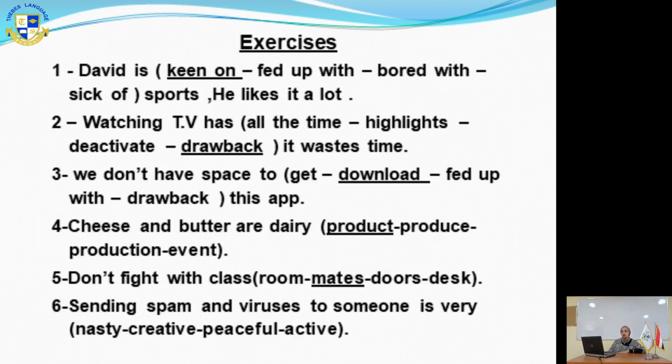Number 4, cheese and butter are dairy product or produce or production or event. It's a dairy product. It means that we make them from milk. Number 5, don't fight with classroom or classmates or class doors or class desks. For you, please don't fight with your classmates or with your class doors or with class desks because you do this all the time. But please, the right one here is don't fight with your classmates.